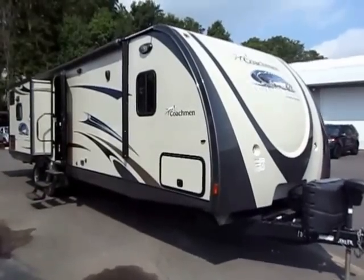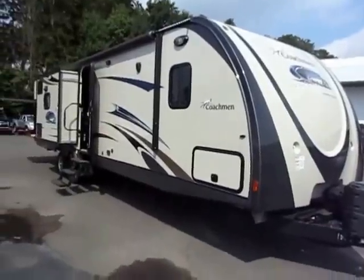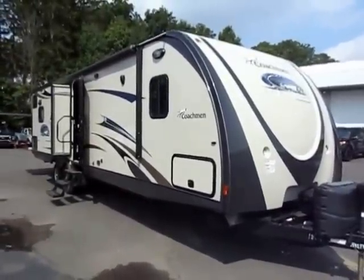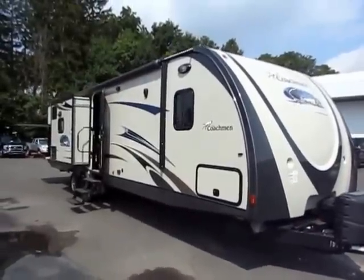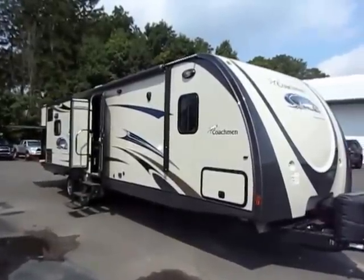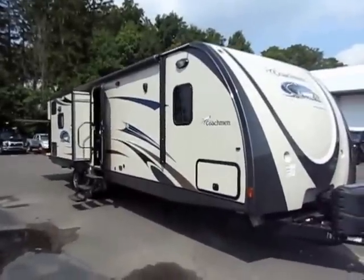Very, very late model 320B HDS Coachmen just came on trade here at Haylett RV of Coldwater, Michigan. Very happy with this. Despite the size of this pretty good sized trailer, they did want to go bigger. They swapped this out for a 36 or 39 foot Cruiser fifth wheel bunkhouse here at Haylett RV of Coldwater, Michigan. Never look back.